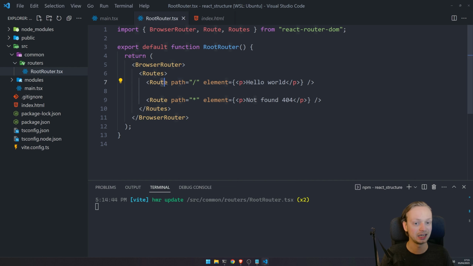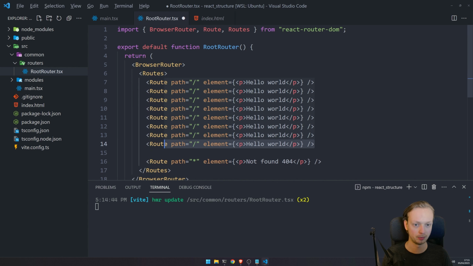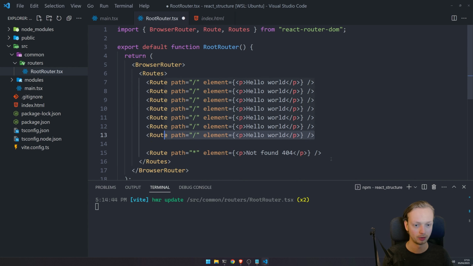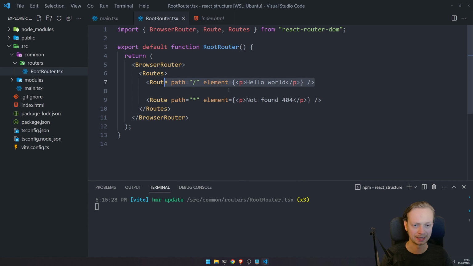And if it's anything else than this, if we haven't found the path slash, then we check the next routes, and then it's the wildcard. So basically this says anything else. So I'm going to list all of the routes that I want to support above this final catch-all or fallback route for the not found page, basically.